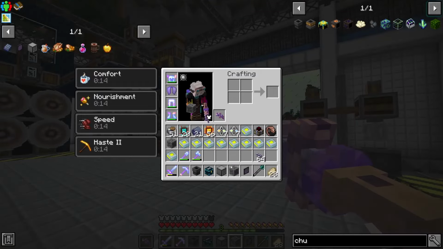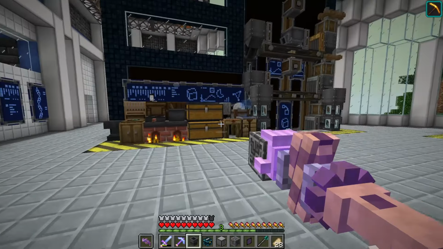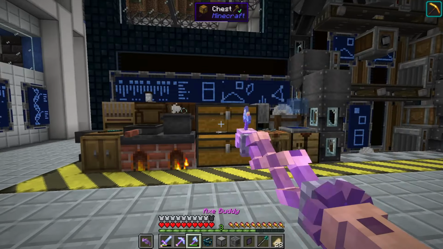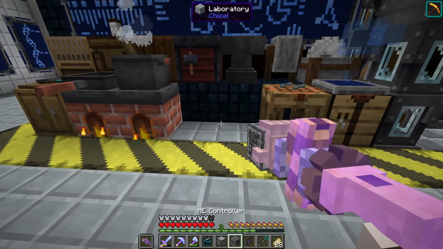All right, so now I think we're ready to go. I went ahead and crafted up everything I think we're going to need, and I think we'll just go ahead and put it right here, kind of where we have our little setup. I think this is as good a place as any.